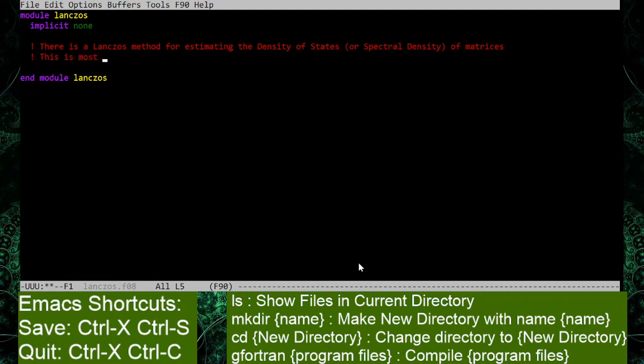This is most useful for large matrices where explicit diagonalization doesn't go well because it's very expensive.